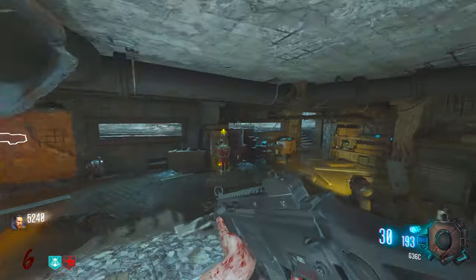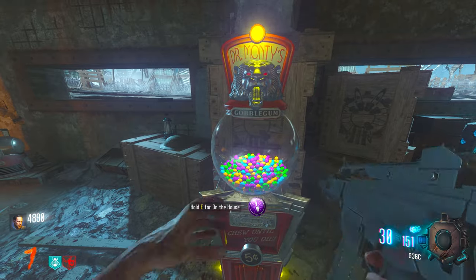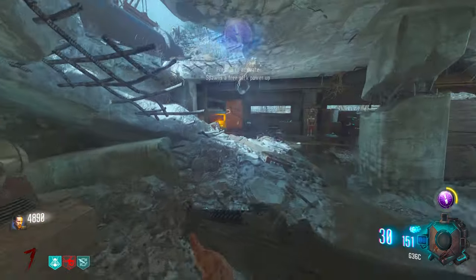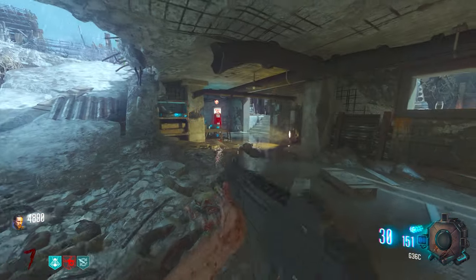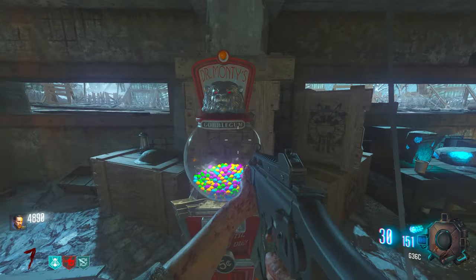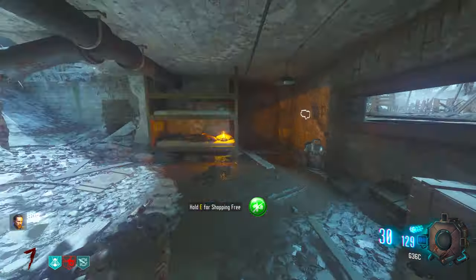Okay, let's give it a try. Where's the gobblegum machine? Here it is. And we got cash back. I don't need that right now. On the house, yeah, I'll take it. Please give me that Juggernaut right there, please. And we got whatever the heck that is. I do not know what that is. We got killing time. Don't really want killing time right now. Honestly, I just want shopping free. I'll buy Juggernaut as well, so I'll actually feel safe. Firearm formulation. Not really. Don't really want that right now. And we got shopping free.